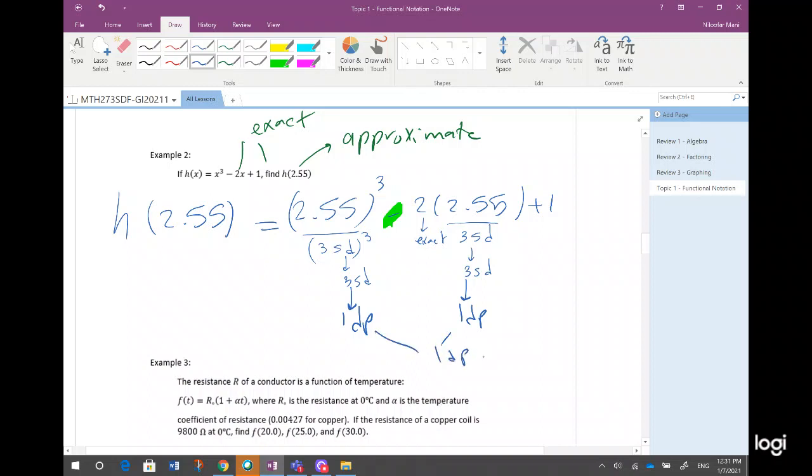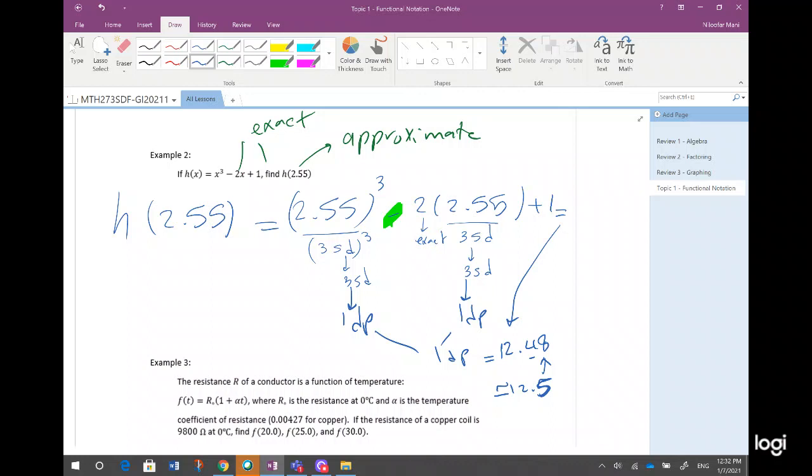So let's find the answer. I keep this answer here, minus 2 times 2.55 plus 1, which is 12.48. We can practice rounding as well as just finding the answer. I underline that, check that, it is almost 12.5. But if I don't say anything about approximation, you just calculate and show me several digits. You don't need to be worried about rounding appropriately.